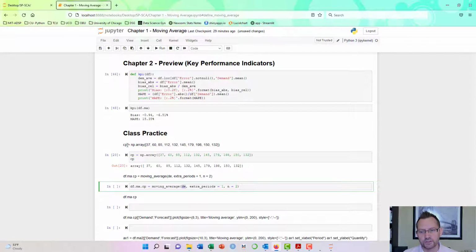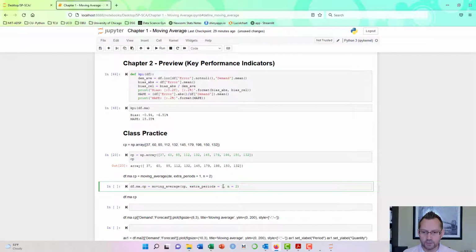Since I changed the object name from DE to CP for class practice, we need to change that to CP. This is where it's going to pull the data when it runs this macro. As a student said in our session, functions are essentially like a macro.